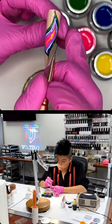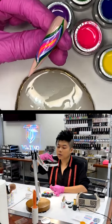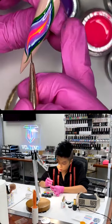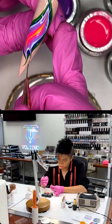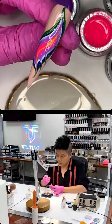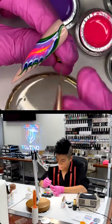Okay, so if I want to do a feather, from here I drag it out first. From here, I drag it out here. And I should go out like this. Oh, beautiful. From here, drag it out. Ooh! Doesn't look like a feather yet, but it's beautiful. If I can't do a feather, I do a butterfly.